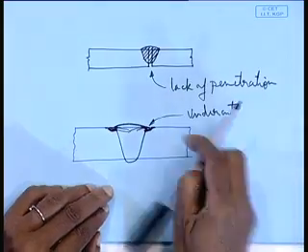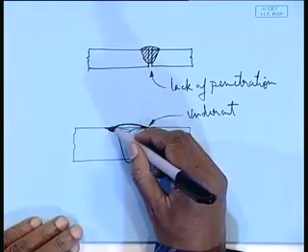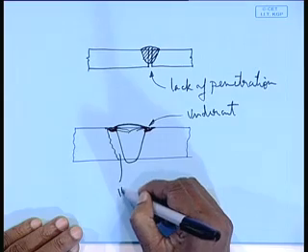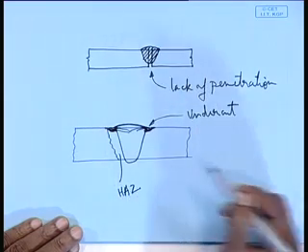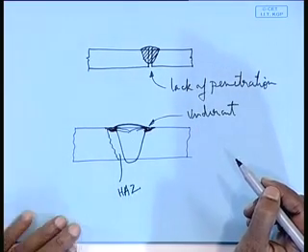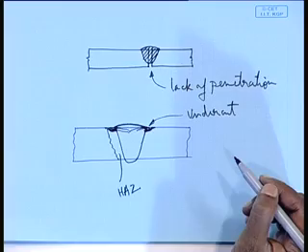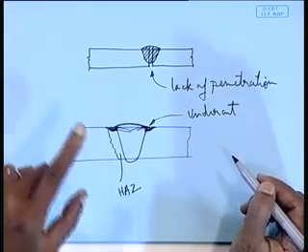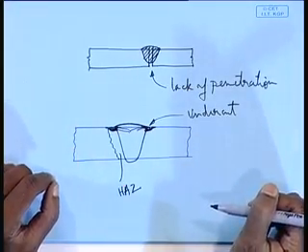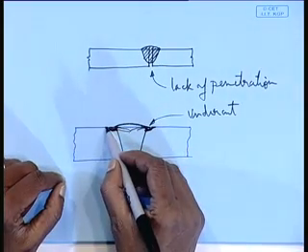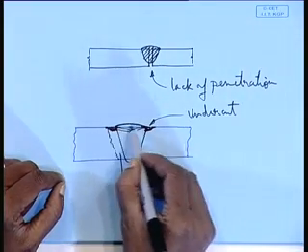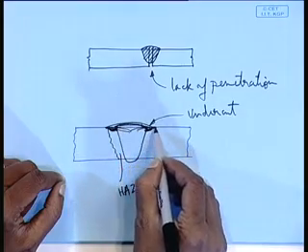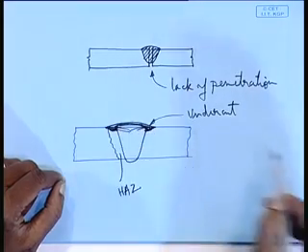So, if this undercut is there, now the trouble is, this is happening where you have the heat affected zone. The undercut is above the heat affected zone, and as it is, the heat affected zone is mechanically weak. So, having an undercut is a serious flaw. It has to be taken care of. That means the weld has to be re-welded and this undercut removed.